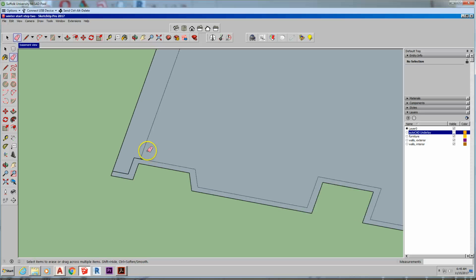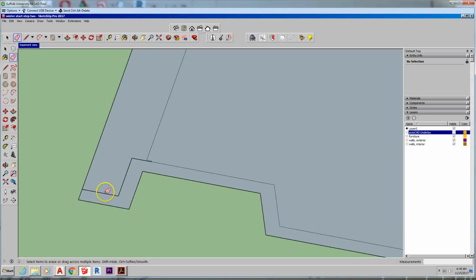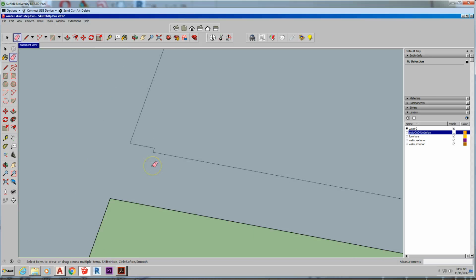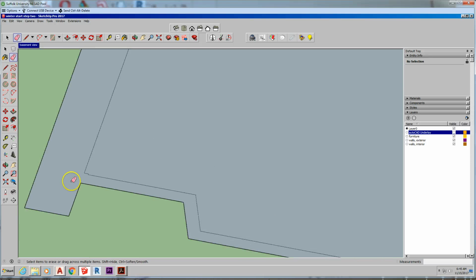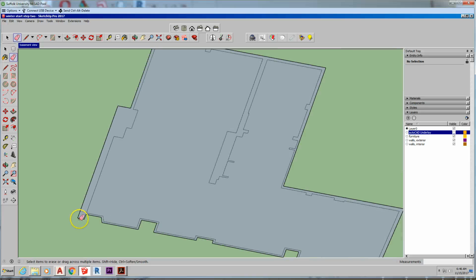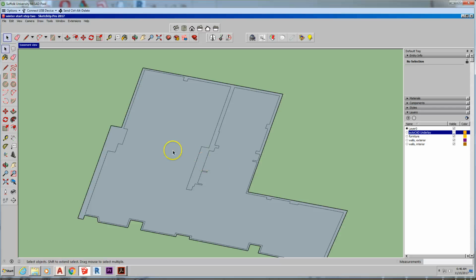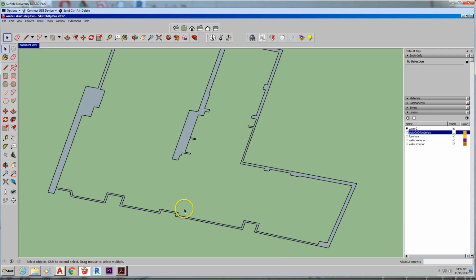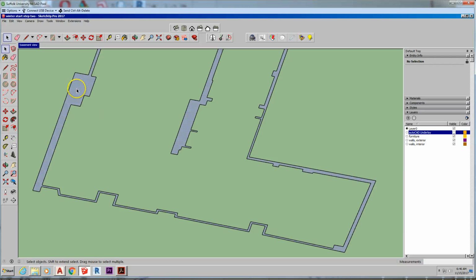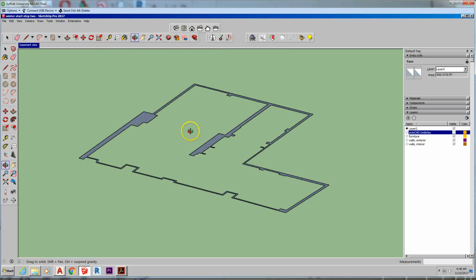Remember, we offset these walls, and that effectively duplicated these lines, which form that perimeter. I think we're in pretty good shape now. So if we've done this correctly, we should be able to select the inside of this object and delete it. And then we have, notice how easy it is to see the work with the CAD underlay turned off, and we should be able to now extrude the result.